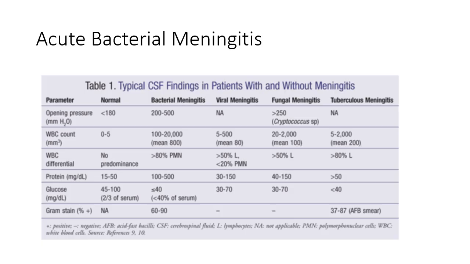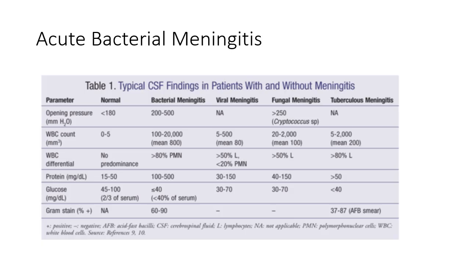And then, of course, you're going to do your cell count, which should be highest for bacterial meningitis. It is typically in the hundreds. And then, although it should be elevated pretty well across the board with a viral, fungal, and tuberculous meningitis. Your differential again, so bacterial meningitis, you're looking at a neutrophil predominant increased white cell count. With a viral meningitis, as well as fungal and tuberculous, actually you're starting to see much more lymphocyte predominant.